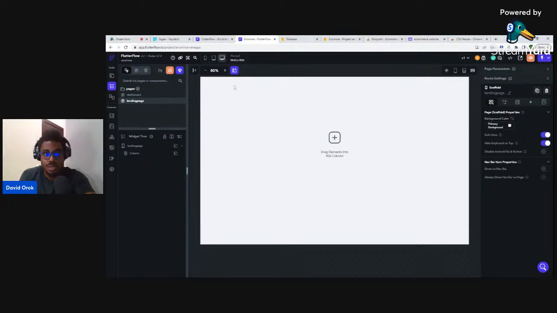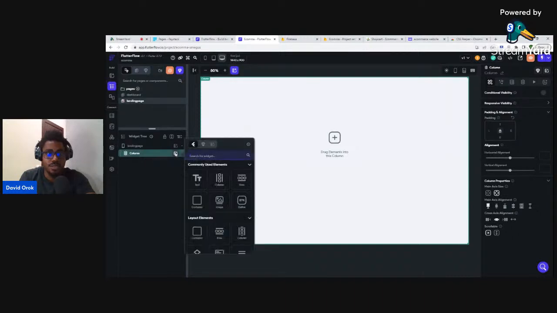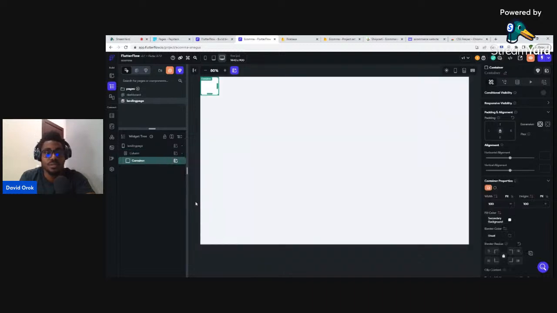Let's run. Okay, so now that we are here, what next are we going to do? We're just going to go ahead and click on the column here. All right, we'll click on the column here, and quickly we are going to click on add a child to widget and add a row. Is it a row? It's not a row. So I think we should add a container first. Yeah, so we add a container. Okay, so this is our container. Our container inside is a big column, so that's fine.